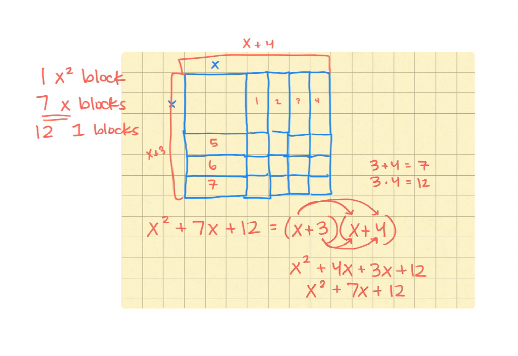So we've spent a lot of time multiplying and distributing, and today we're going to do the opposite. We are going to factor. Now we've done some factoring before. We've talked about how factoring is breaking something into its pieces. And so today I am going to give you this, the X squared plus 7X plus 12, and you are going to need to factor it into the 2 binomials that make it.